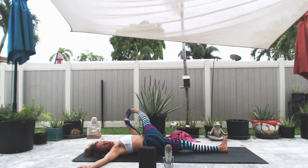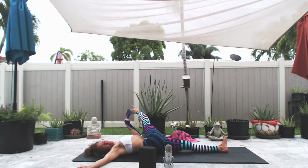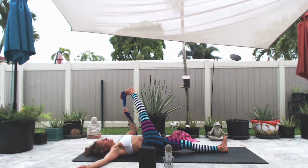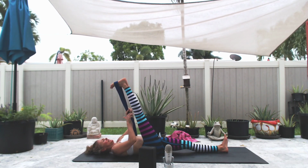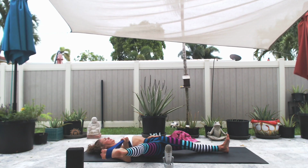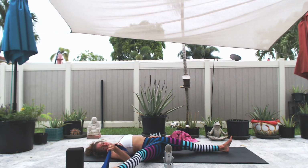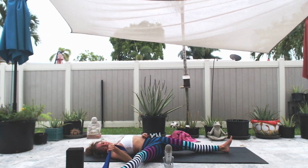Nice groin stretch, IT band stretch, hamstrings. I feel it all. Lift up the leg and then bring your right leg over to the right. You can let the right foot go to the ground as long as this left hip doesn't lift.